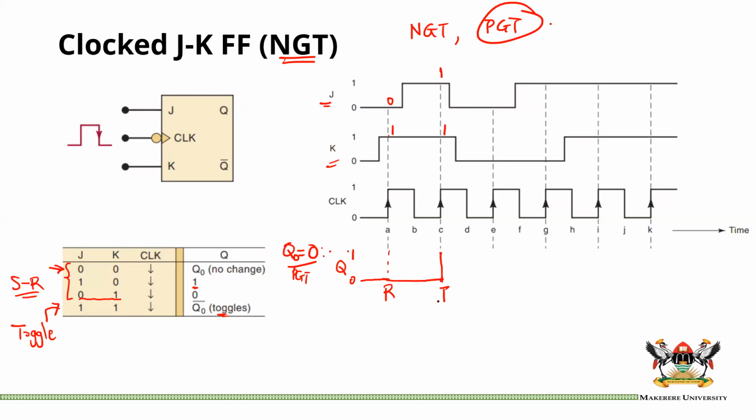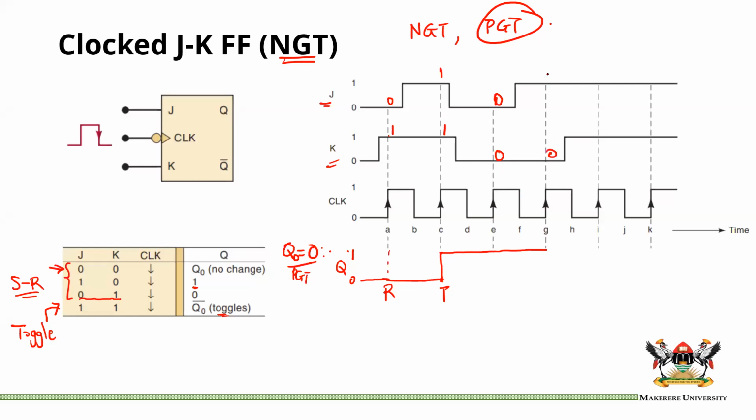By the way, you don't have to write these words below in your timing diagram. They are not necessary. I'm just writing them as a teaching thing, but you don't have to write them. And I would say don't write them just so that everything remains neat. So once I know that I'm in 1, I know I will stay in 1 until the next PGT. In this case, the next PGT, I find that my inputs are actually now at 0 and 0. Okay, 0 and 0 is no change. So I will stay at 1.